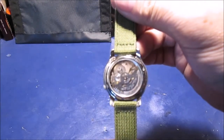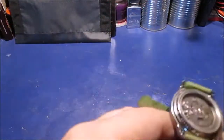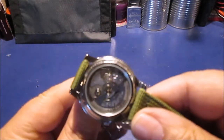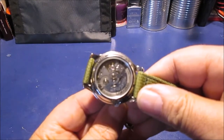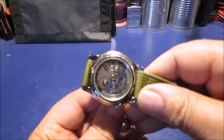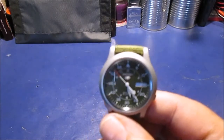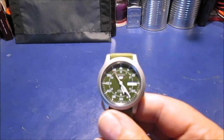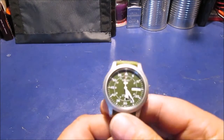It is hard to tell to the camera whether this is focusing or not. Let's get it around here. Okay, the little flywheels at the top. I don't know if it's going to pick that up. There you go, OD green. Okay, the dial. You have the minutes out there on the outside, the hour on the dial on the inside. Okay, it says military style watch.